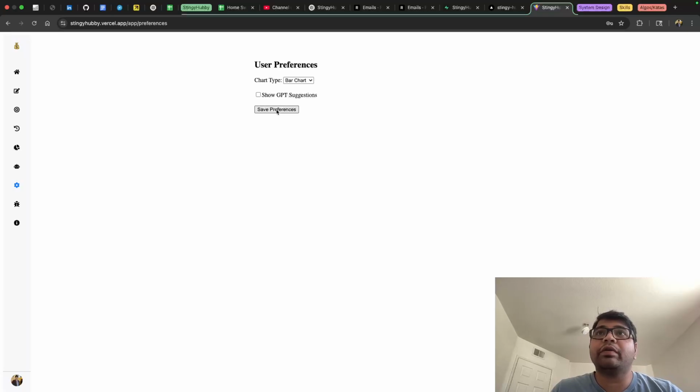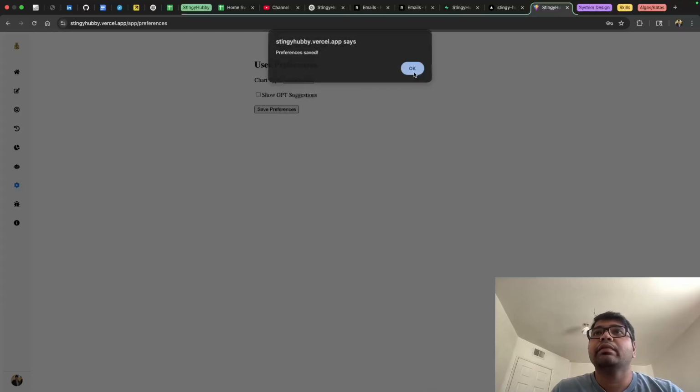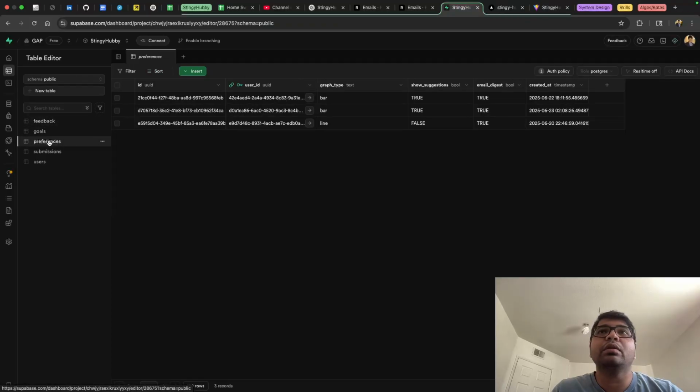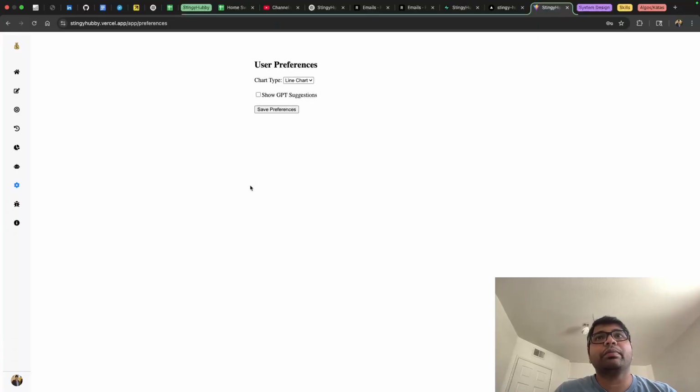And once we save the preferences, they will be updated. For example, now if I change it to line chart and save the preference, we have it saved. And then when you go to the database for the preference table, you should be able to see line chart over here. So yeah, that's basically the functionality that we would want. In the future, we would want the preference page to grow with more preferences.